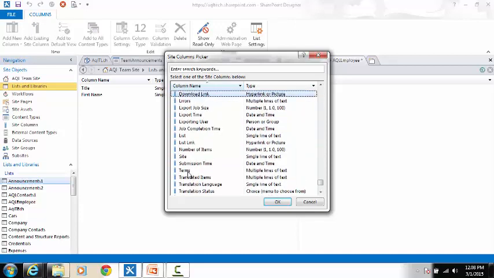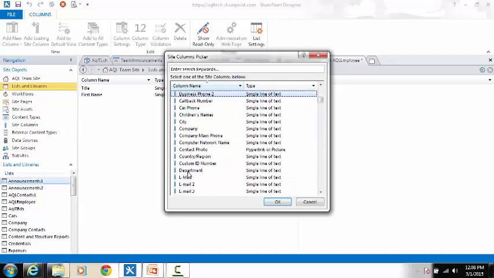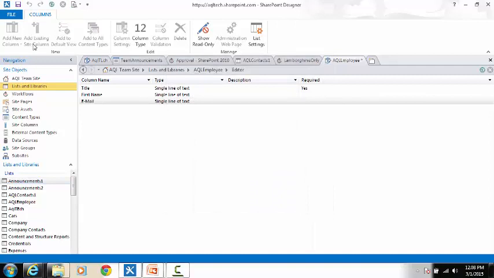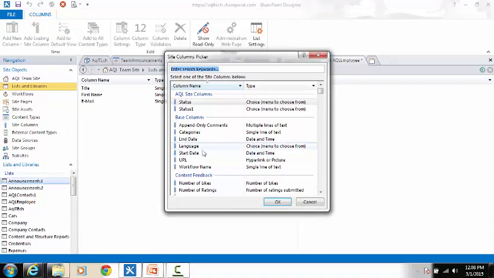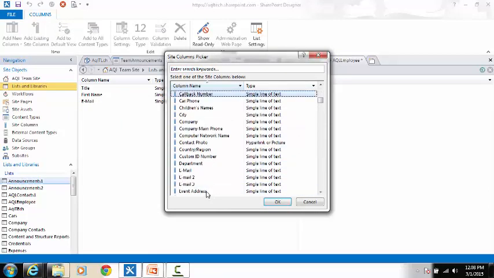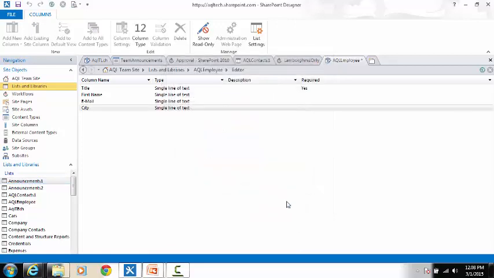There's no experience column there. So I got email, first name, and then let's get city. And that's all I need from the existing ones.